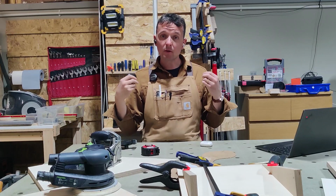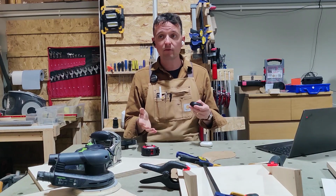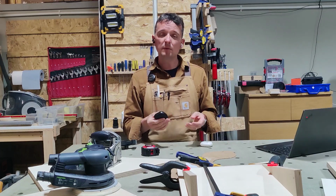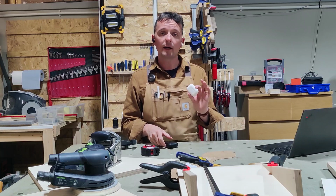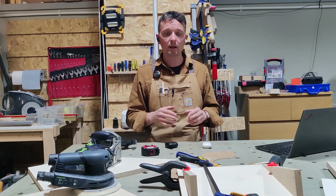I have had a couple of issues with these where sometimes I take them out of the case and I put them in and they don't connect to my phone immediately, and I have to turn Bluetooth on and off on my phone and then they still don't connect, and then I put them back in the case and take them out. They seem to be a little less reliable. The AirPods seem to be super reliable in that sense. They just work. And I get that impression that that's kind of the Apple way, stuff just works.